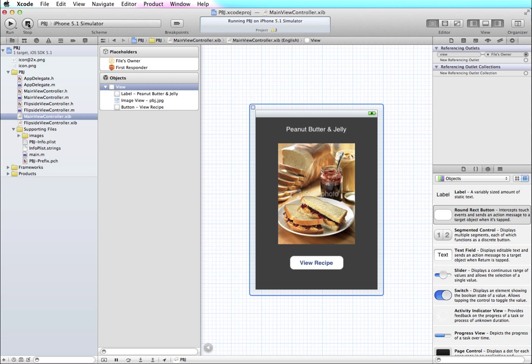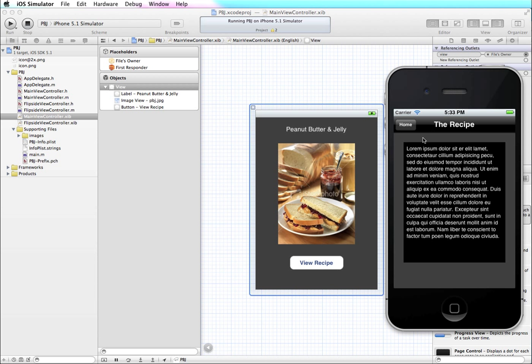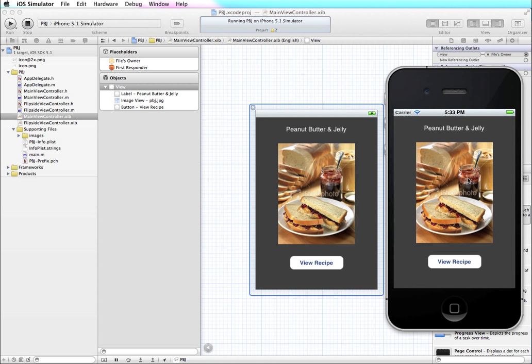And you can see it's removed from the interface and it's also removed from our object list. So now I'm going to stop again, and again I'm going to run it just to test it and make sure that it works okay. All right, and View Recipe pops over, and then we can use Home to flip back. So in a nutshell, that's creating a very basic utility app. And I'll have a separate video that's going to go into a lot more depth about header files and implementation files and how the code in here all works, and a deeper explanation of that.